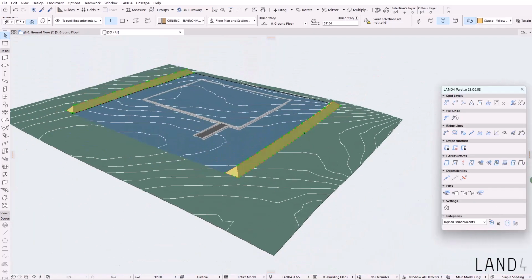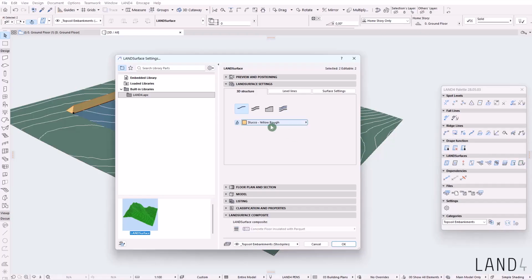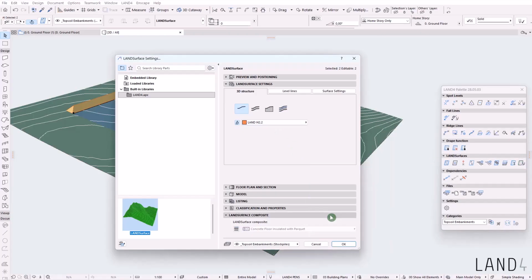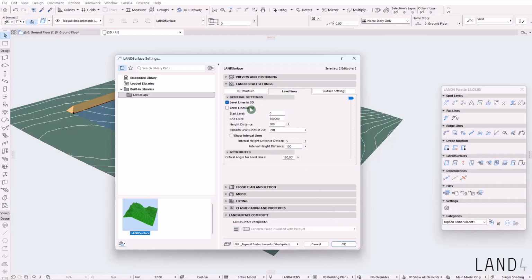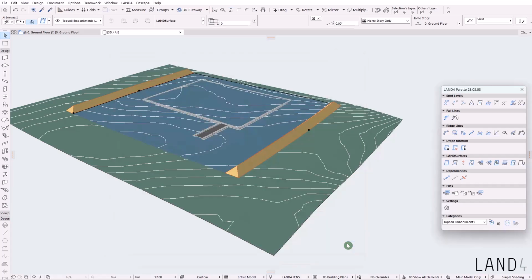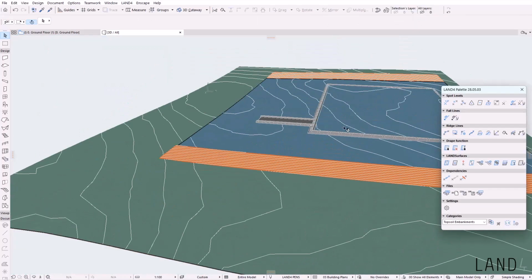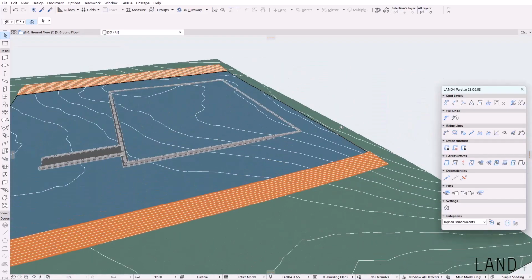We can now continue by selecting the surfaces and access the land surface settings and set a surface for the embankments, but also the level lines for both 2D and 3D with the same height distance. We are now done creating the embankments, which are placed right on the topsoil.